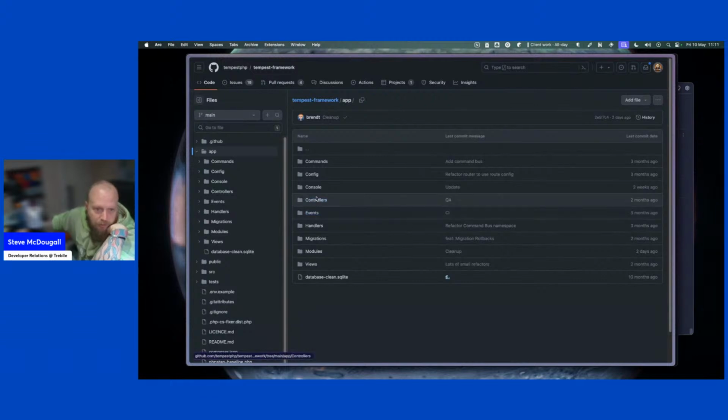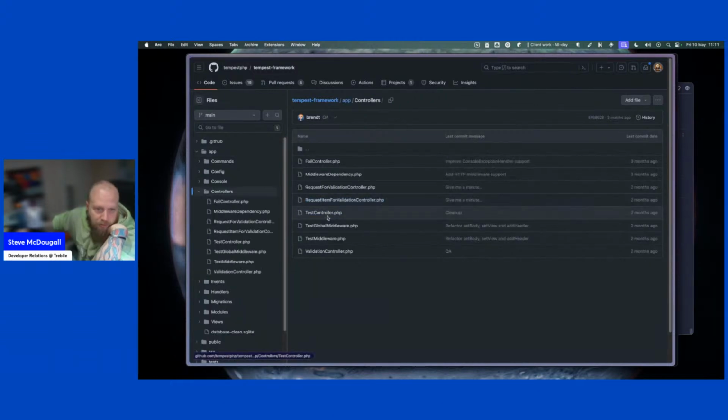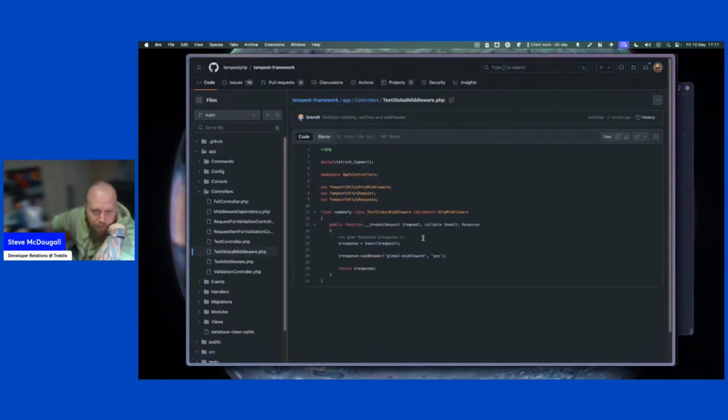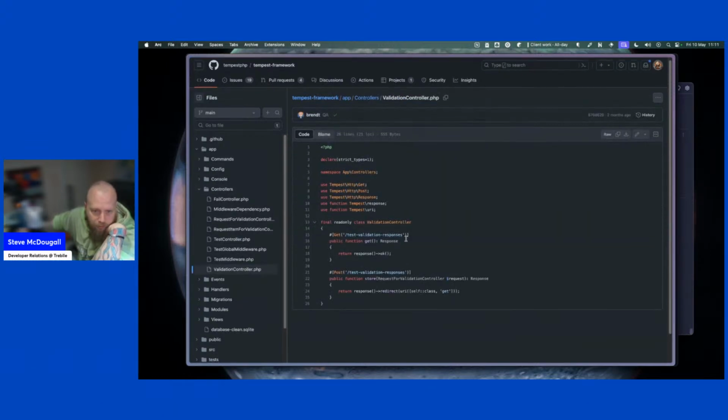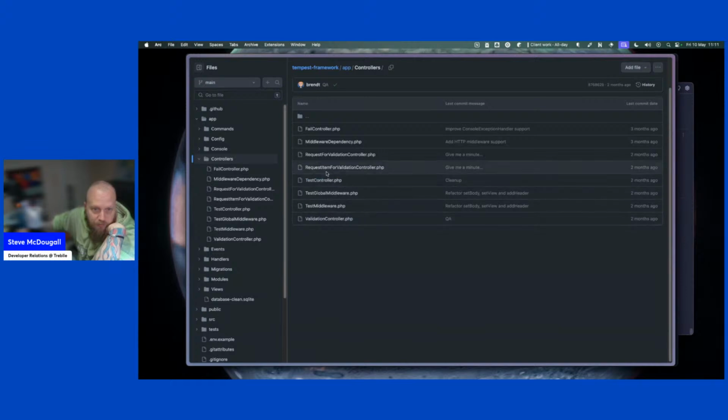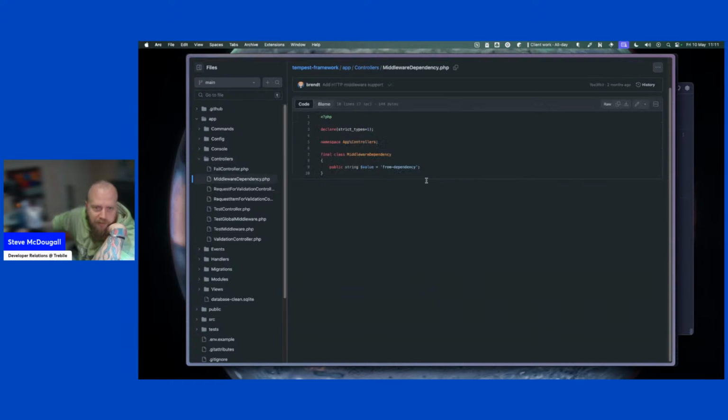So inside controllers, test global middleware, response add header, validation controller, that's doing some stuff. Fail controller, middleware dependency, request validation.